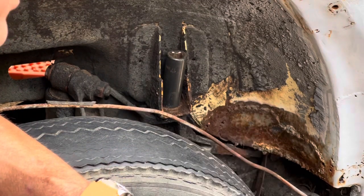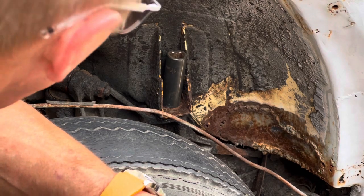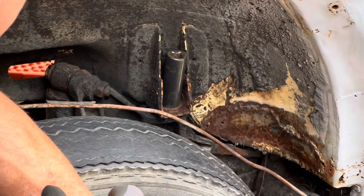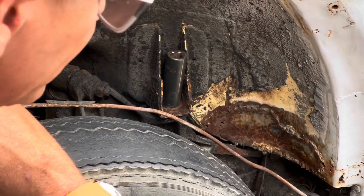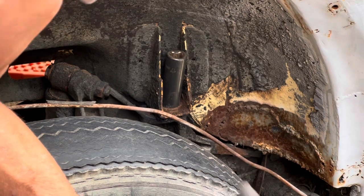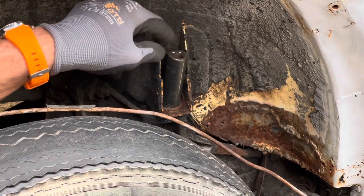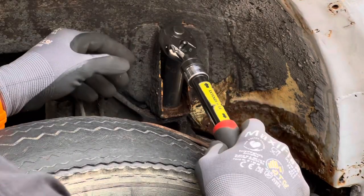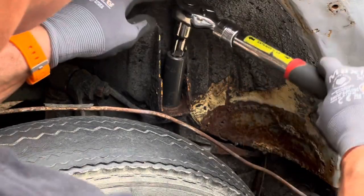So that is supposed to be a 17, but because it is so worn out, initially it was not really working. It was pretty much slipping. So by hitting it a couple of times and maybe adding a few nips into the hex, I think I got the 17 millimeter socket now to sit tight, and it's got a good grip now. So I'm going to give it a try and see what happens. Let me go get an extension for that.